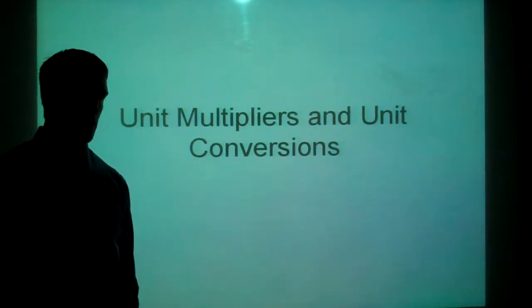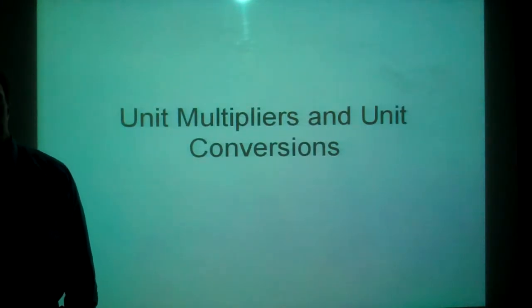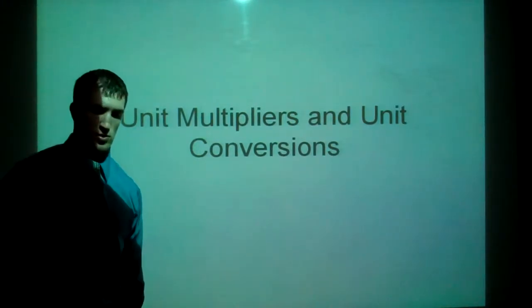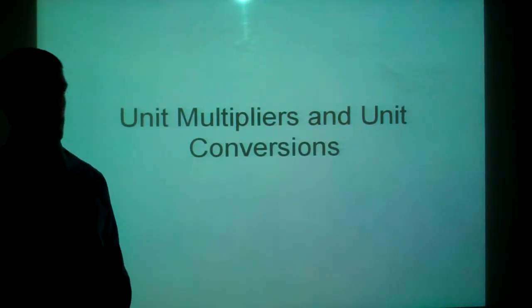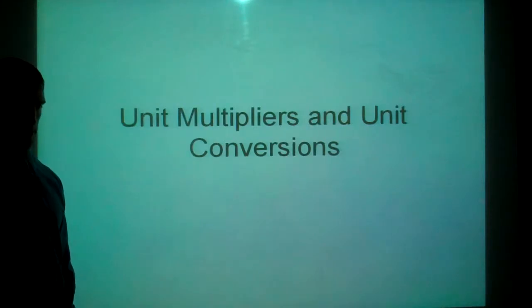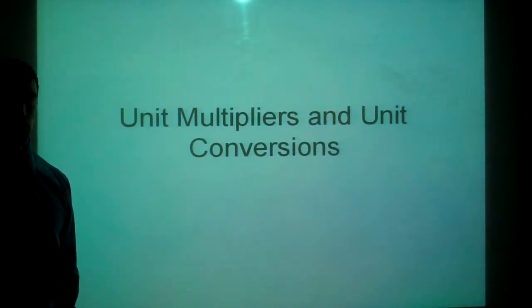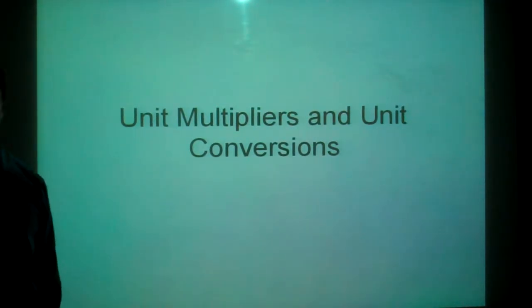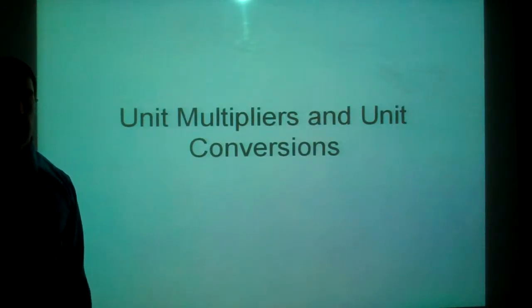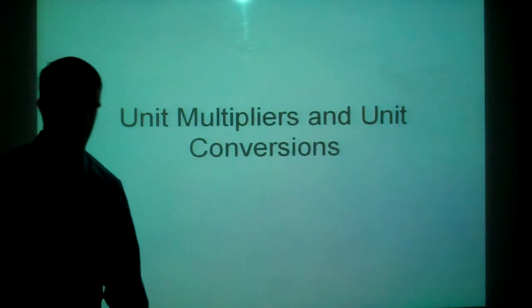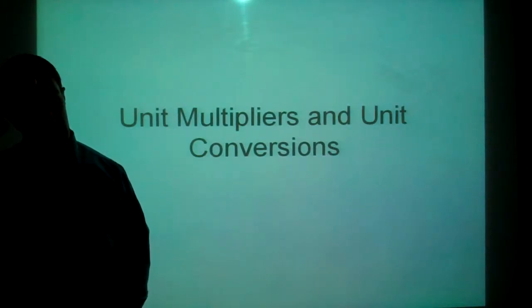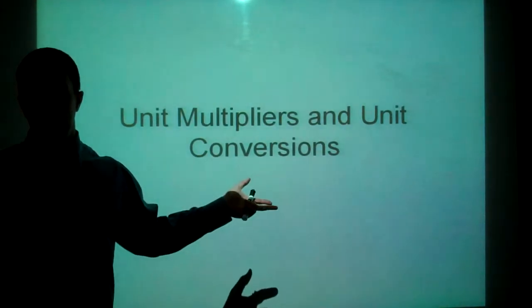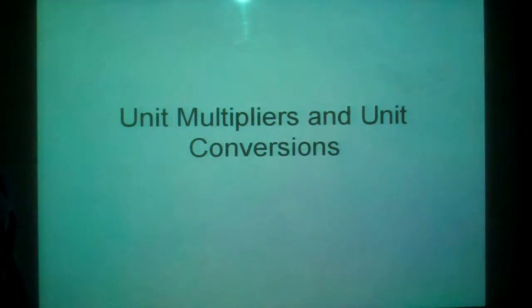For instance, you'll use it when you get to chemistry. It's called dimensional analysis, or stoichiometry is another word for it, where you convert between different elements and amounts with different experiments. So it's a very important topic, and it helps us organize so that we can do conversions in a simplistic fashion. Today we're only going to do one-step conversions, but eventually you can get to some that take up to 10 steps. Who knows? But this is a good way to help organize conversions.